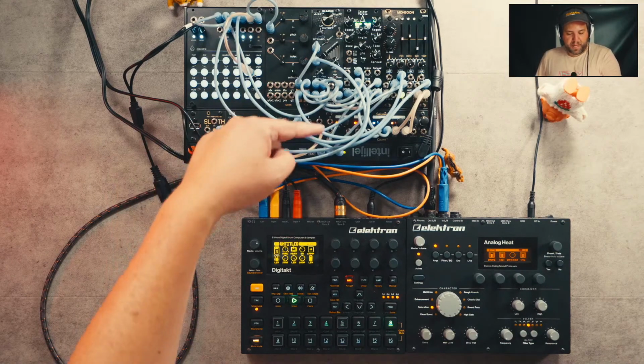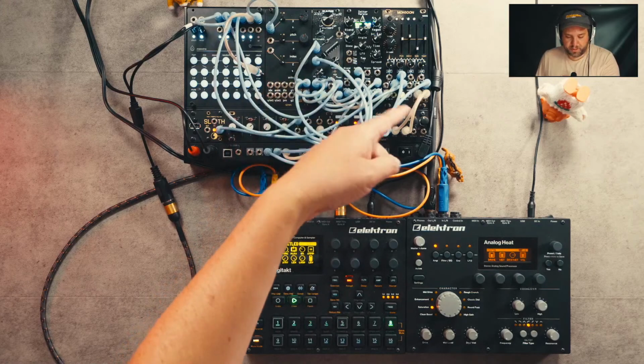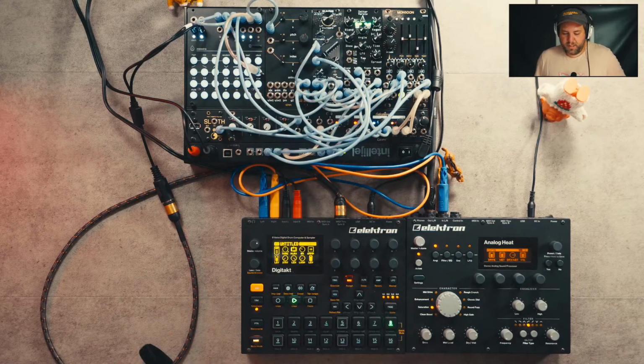And then in a separate path, I'm taking what's called the Beyond output of the Ikari and going into the Monsoon. Beyond is kind of like the difference of the twin filters that are inside. So you get this interesting trapezoidal filter shape that goes into the Monsoon, is sampled, and then just does the Clouds thing there.